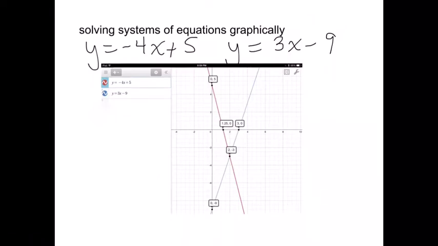All right, let's look at graphing a system of equations. Here's our 2 equations, y = -4x + 5 and y = 3x - 9. Notice that the red line is the first one and the blue line is the second one. So let's look how it graphs. Well, we start at the y-intercept, which is at 5, and then we go down a slope of 4 and 1 over. For the second equation, we start at -9, and this has a positive slope, so we go up 3 and 1 over.